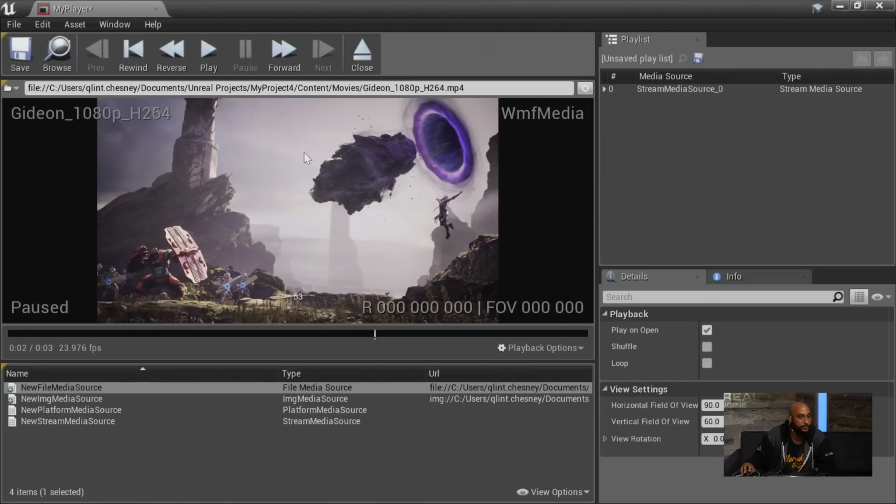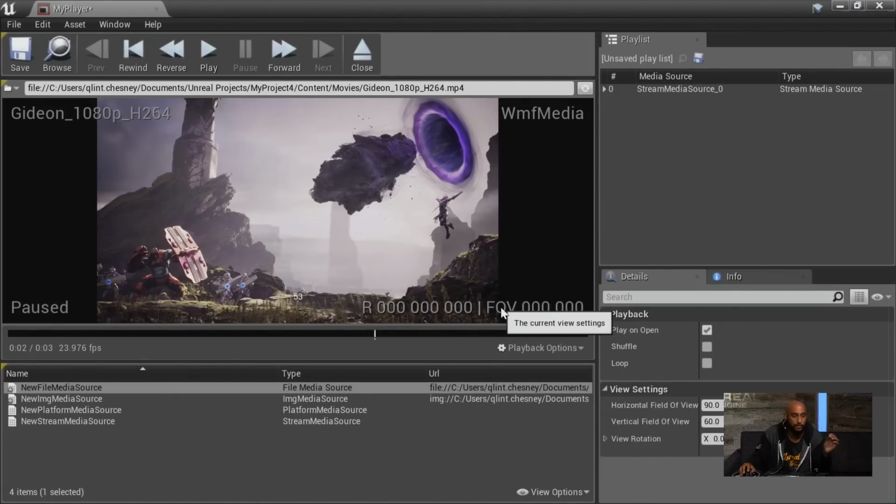In the center here, as you can see, we're playing back our video. There are some overlays indicating what's going on in our video, helping us see what's happening. So we have the name of our video, the actual player plugin that's being used here, and the status of our video. And on the bottom right, this is for 360 videos, so the rotation and the FOV.